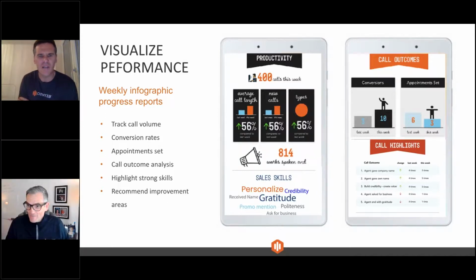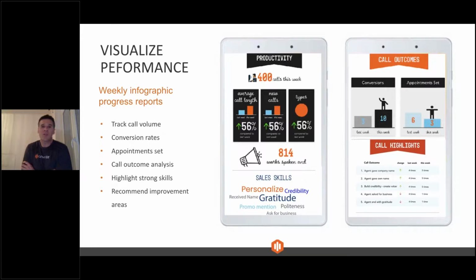I'll take it. So weekly infographics. Some of the fun things that come from this, there's some really amazing data. And to be honest with you, we know that there is more gold in the calls than we've just shown you today. AI can find it, get it, give it to you in an API that you can pull into your platform and you can use in very exciting ways. Whether it was our integration with Acquisio, where they can have automated changes happening to their marketing strategy based on what data they were getting out of the artificial intelligence. But this data here is just more examples of that.